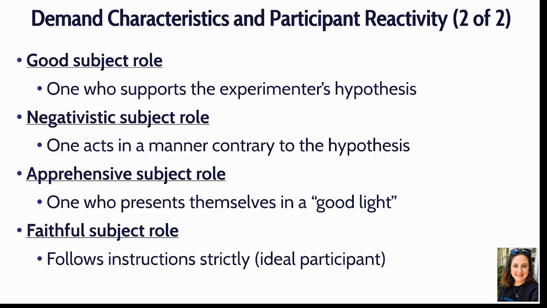There's always the possibility of an apprehensive subject. That's the one who presents themselves in a good light, but they're apprehensive. And then your faithful subject role is someone who follows the instructions strictly to the letter of the law. And that is the ideal participant that we want to have.